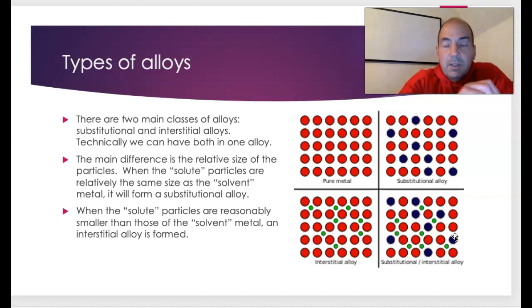Substitute means literally we're taking an atom out and plugging something else in. Looking at the pure metal, as we come here, we take out one of these atoms and plug in one of the new atoms. By comparison, with the interstitial, you see it gets in between. The biggest difference is about size. When you're putting in something of roughly the same size as the metal you're starting with, it has to be substitutional because it's not going to fit in the gaps. But if you're putting something smaller in, then it will fit in the gaps. That's what we're looking at in these alloys.